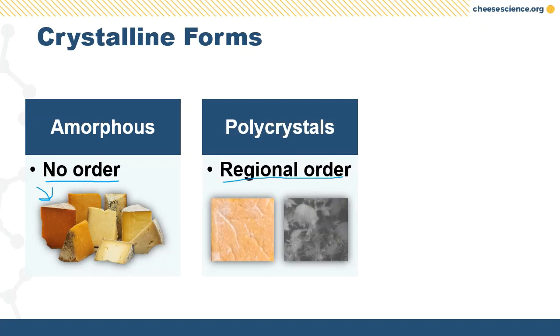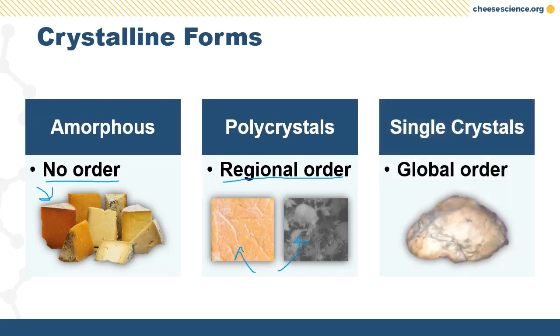Then we have what are called polycrystals. These show regional order. These are little chunks of things that are regularly repeating patterns interrupted by things that aren't. The most popular example are the crystals that you'd find on cheddar, calcium lactate, or crystals you'd find in things like Parmesan, tyrosine, or leucine crystals. And then finally, we have single crystals. These are just individual crystals that show what we call global order. They themselves are one entire entity. You can think about a grain of salt being a single crystal as well. This happens to be a crystal from a piece of wash rind cheese, a crystal called ikaite, which is calcium carbonate. But we'll get to more of that later.